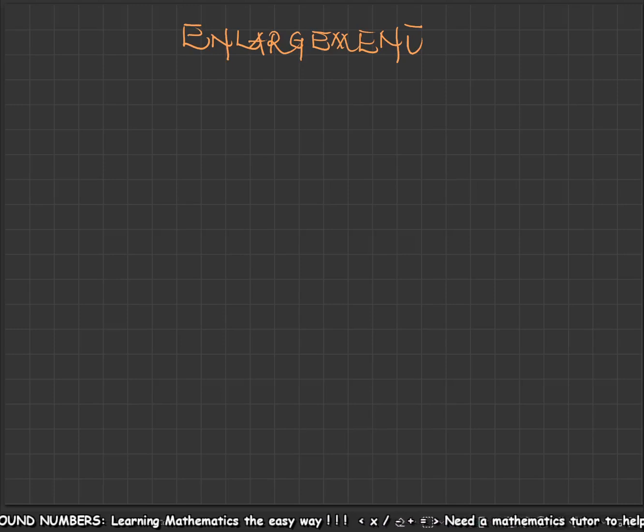Now, by the end of this lesson, we would have looked at enlargement and what it means in geometry. And we'll be able to identify the center of enlargement and the scale factor. Then you should be able to enlarge 2D shapes using a scale factor. And after it all, you should be able to identify when an object has been enlarged, a reduction, or the same size. So without much ado, let's quickly look into it.